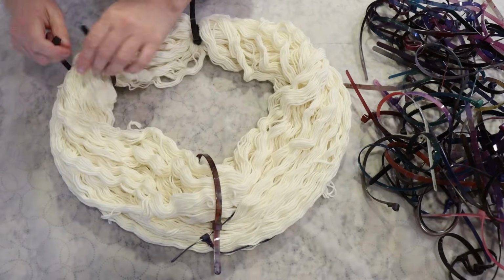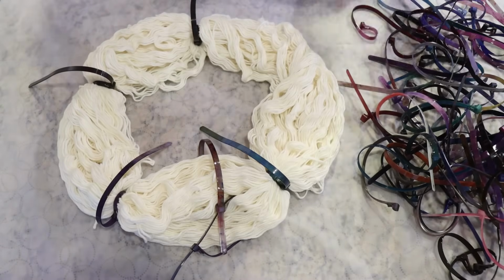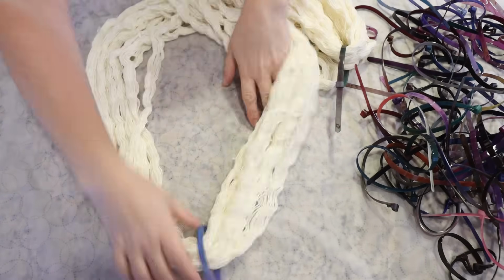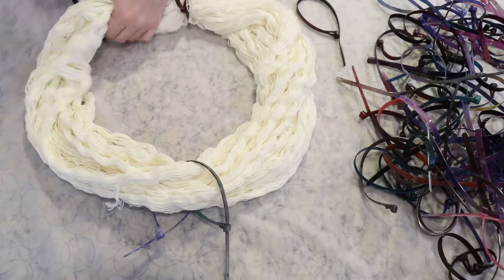I started adding 5 different tight removable nylon zip ties onto a single 100-gram bundle. And then I realized that I wanted the resist points to be a little bit thicker. So I put 2 of the bundles together and then put the zip ties around.